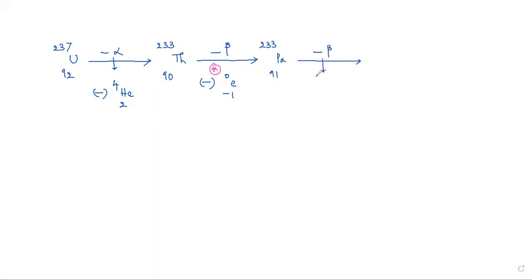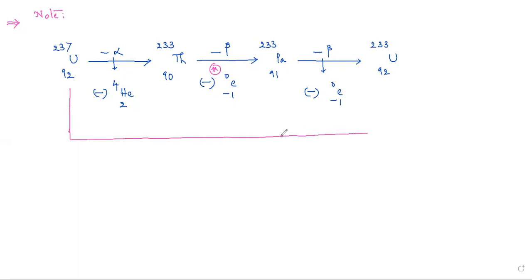Now when protactinium again emits a beta particle, come on, emit. When it emits a beta particle, 91 minus of minus 1 comes out to be 92. And when a beta particle is emitted, obviously, there won't be any change in mass number. Now, I just want to give you one very interesting thing. Let us check the first one and the last one. How about these two? They have got the same atomic number, but different mass numbers. I think I can call them isotopes, right? Let me write that.